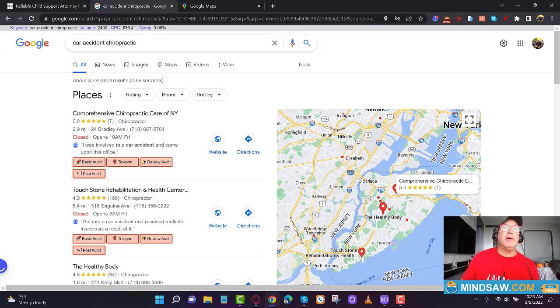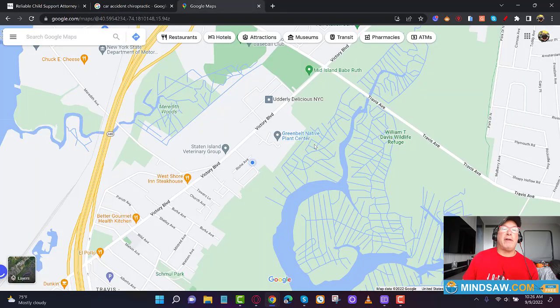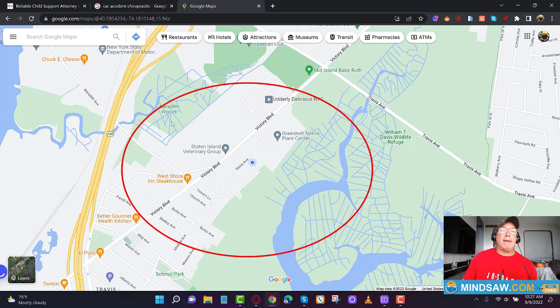Now, when you get the reviews, this is something that's very important. If you're located right here, for example, you want to get reviews in this area. This is a section in New York City called Staten Island. You want to get your reviews in whatever area you have your GMB, wherever you got the verification postcard. That's where you want to get your reviews. Do not get your reviews in California. It's not going to do anything for you.